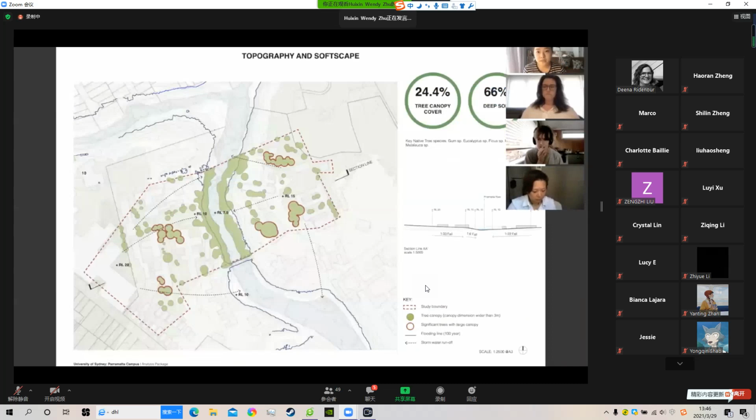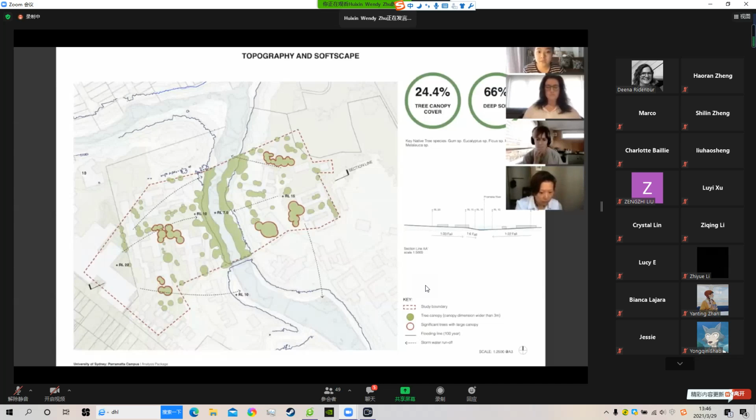Also, as you can see, the site itself has a relatively very high percentage of deep soil cover, which is great. And also about 24% tree canopy cover, which is relatively good. But when you have a look, you will see half of it is located across the river side, which means it doesn't benefit much the urban heat issues.